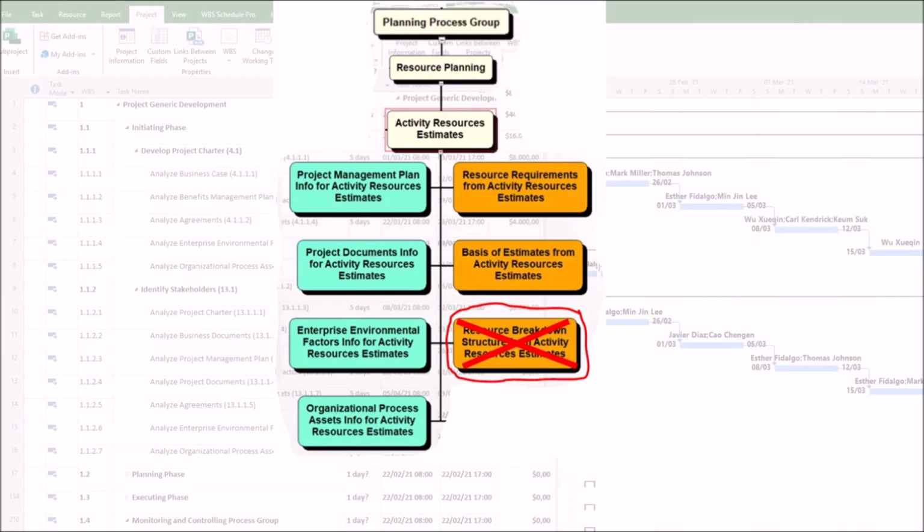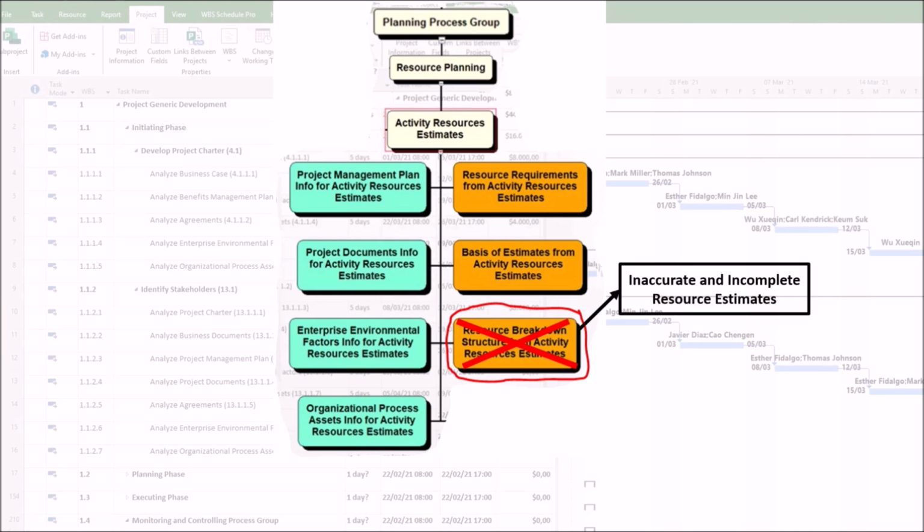How can a poor resource breakdown structure output harm the estimate activity resources process? A poor resource breakdown structure doesn't just make the estimate activity resources process less effective, it actively undermines it and creates cascading failures throughout the project. Think of the resource breakdown structure as the foundation for your resource plan. A weak foundation causes structural problems in everything built on top of it. Here's how a poor resource breakdown structure specifically harms the estimate activity resources process and the project as a whole.